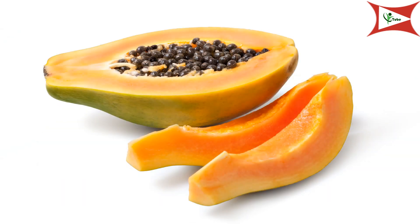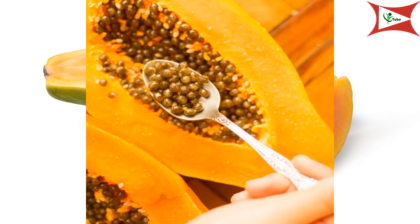Raw papaya. Raw papaya is found to be effective in treating loose motions. It will help in easing stomach pain as well as reducing stomach cramps. Grate a raw papaya and put it in a bowl containing three cups of water. Boil the raw papaya in water for about ten minutes. Strain the water and drink it once it becomes warm. Drink this two to three times a day till you feel a reduction in loose motion.